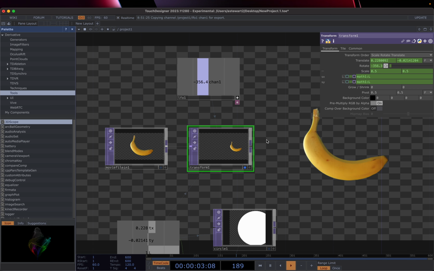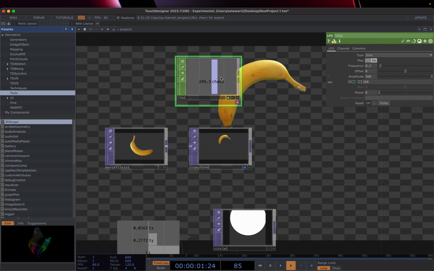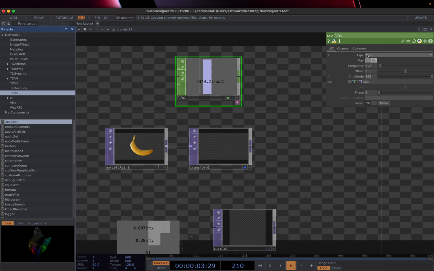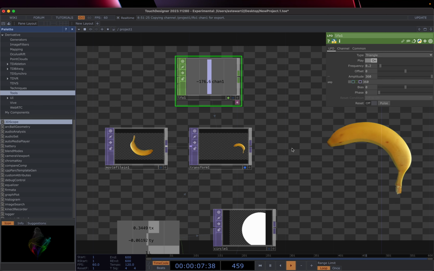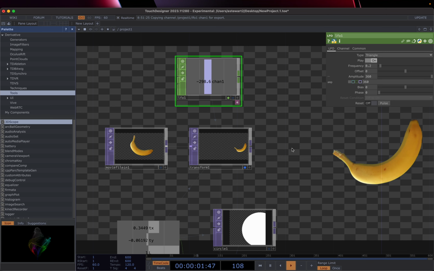And if I click it right now, it's huge, and now it's small. If we were to go to our LFO and uncheck this viewer active, so we can select the operator and change this to triangle, you'll see some of the difference. It's a much crisper bounce when it hits the end of that line.